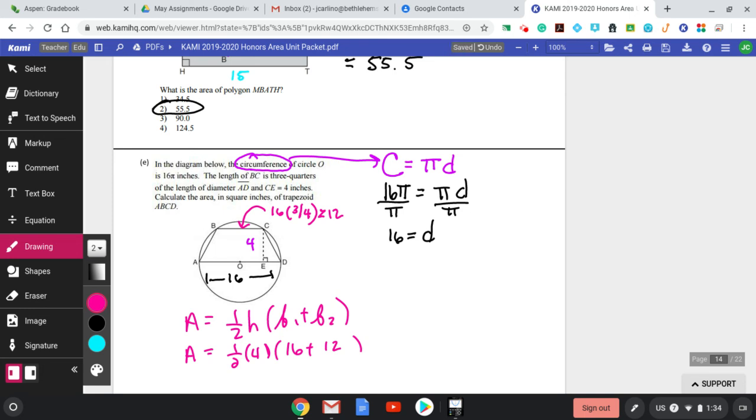All right, so we had to dig up an old formula from last unit, circumference, that would help us find those bases. And the area, once you crunch the numbers, would be 56 square inches.